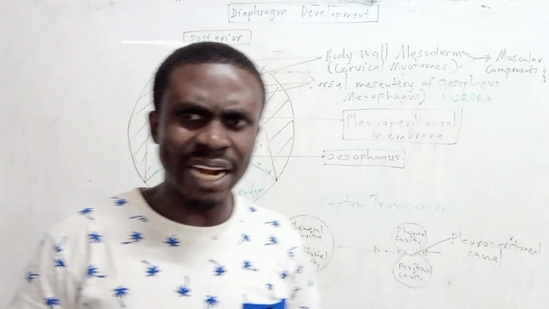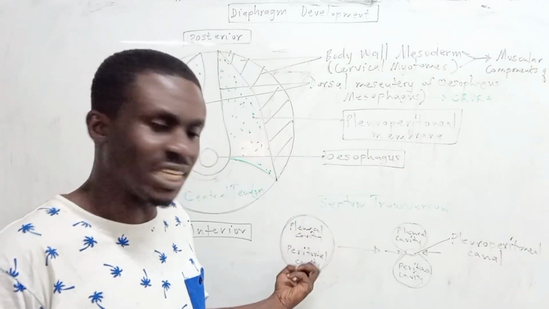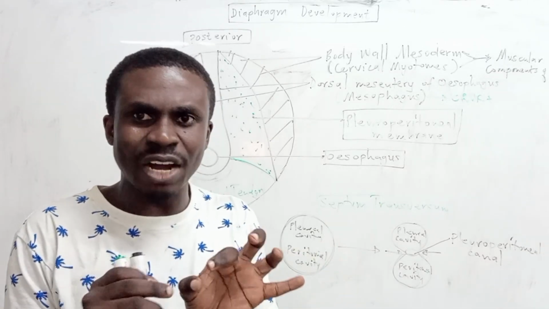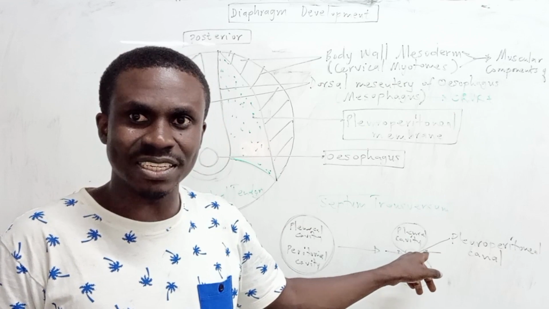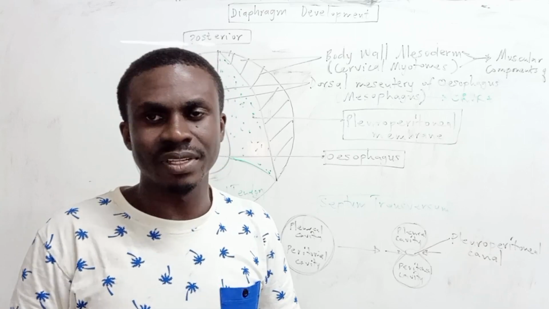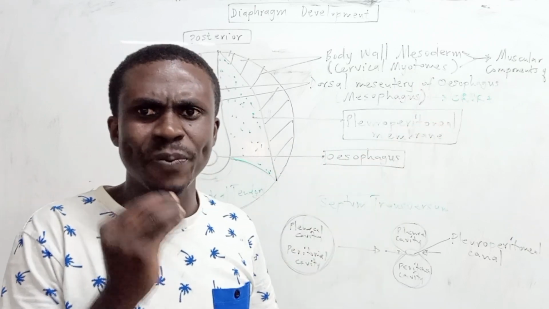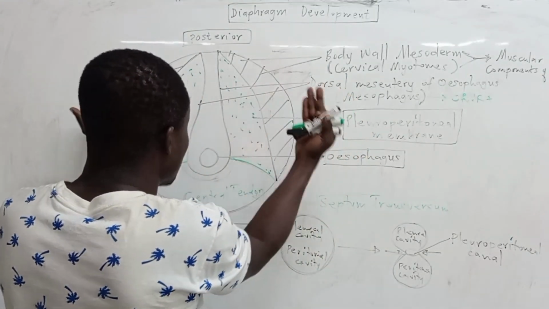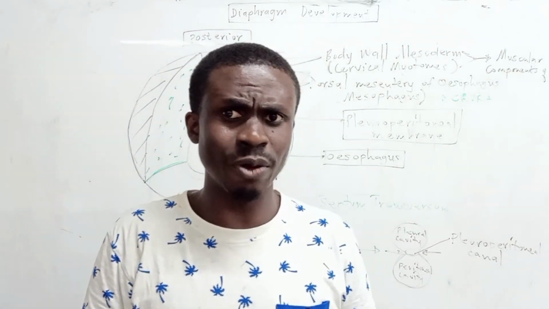Now, are we done? No. We said we had the pleural cavity and peritoneal cavity communicating. Then as the diaphragm began forming, there was a constriction trying to separate them, and the canal which persists is called the pleuroperitoneal canal. This canal will have to be bridged by a membrane, the pleuroperitoneal membrane. This membrane is so thin that it will be invaded by muscles from the body wall mesoderm, giving it some structural integrity. That's what we are going to see.